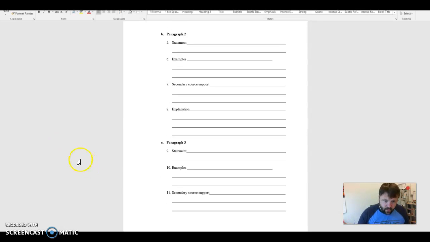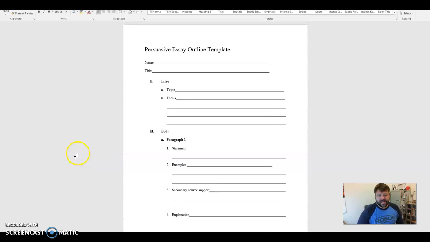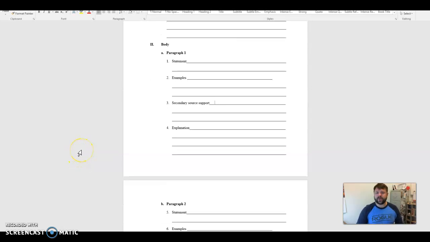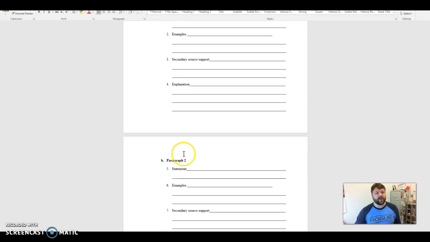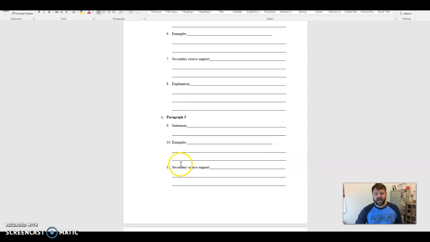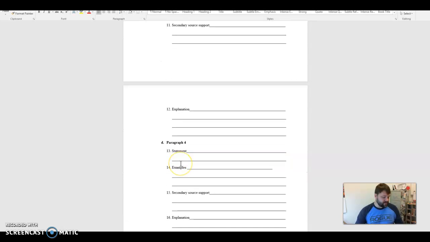So with that being said, you have to think this paper is a categorization, just like you did with your rhetorical analysis. Choose a point that you want to make that supports your thesis, put it in. Some people do like the strongest to the weakest or the weakest to the strongest. It's just kind of up to you. You could just decide, as the author here, what works best for your argument, okay? But you do not have to have a secondary source in every body paragraph. I just have it there because it will vary from student to student where sources will go, okay?